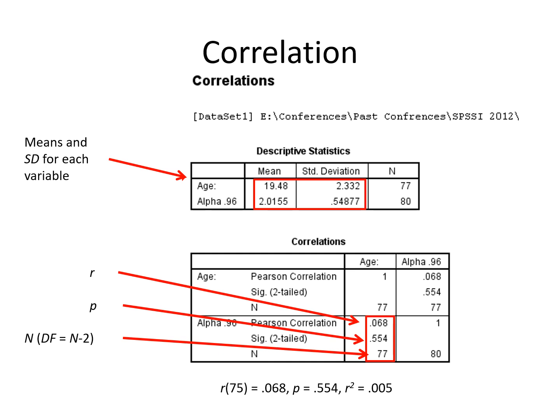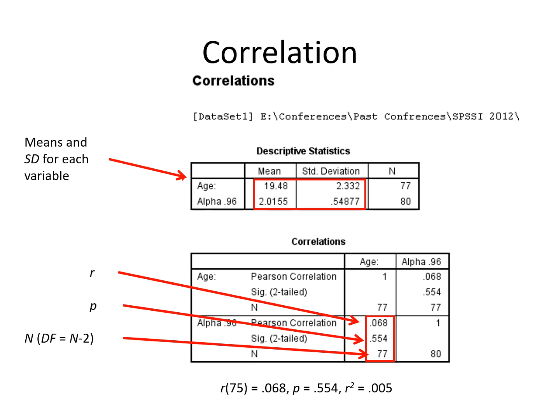If I was going to report this, my degrees of freedom is n-2. 77 people total were actually looked at in this correlation. Again, remember there were 77 people that provided age, 80 people that provided scores on the assessment, but 3 of them did not give age. So the statistic only looked at the 77 for whom we had both scores. Our degrees of freedom is n-2, which means 75.